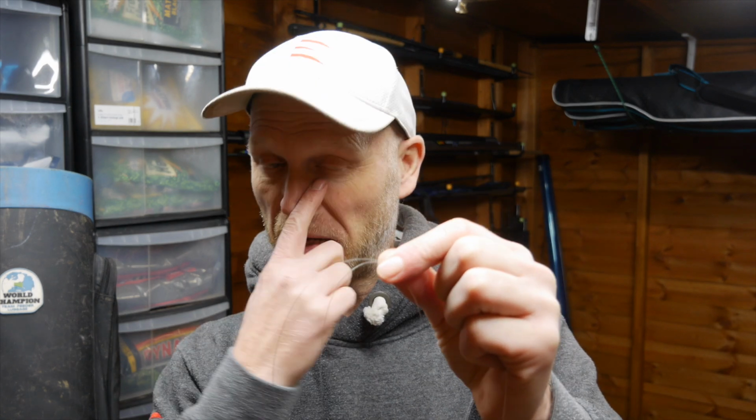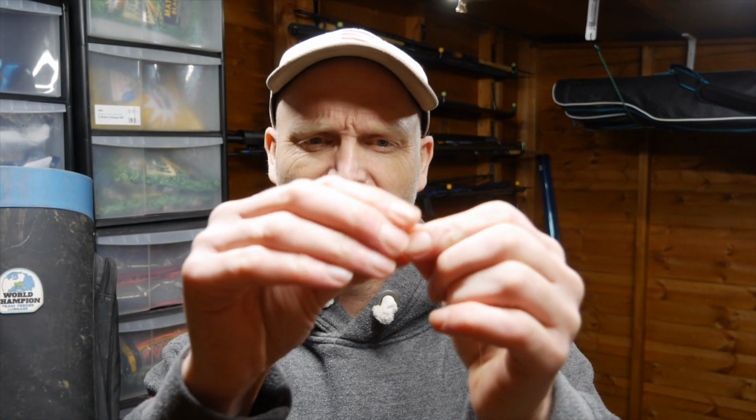or on the bank, as long as it's not going to tangle up anywhere. And I need to attach that to my main line. So let's see, this bit is my main line, this bit is my shock leader. I'm going to lay my shock leader alongside my main line, and this is the simplest knot in the world, but because of the extra length of line can cause a few problems. And all I'm going to do, I've laid them alongside each other, hopefully you can get that there.